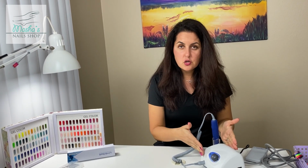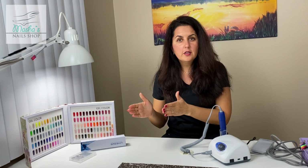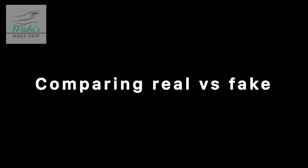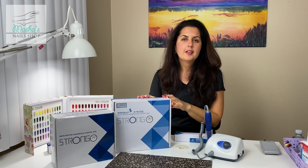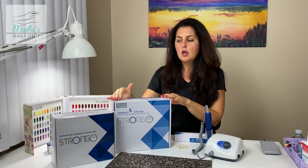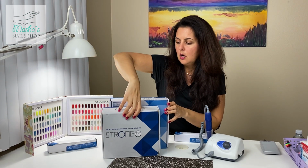So, what's next? Oh, we will compare the real Korean machine and his Chinese brother, the counterfeit one. And let's compare, first of all, the boxes, the real one and the counterfeit. We see that the real box is bigger.